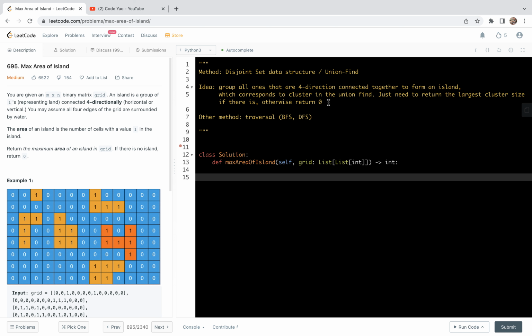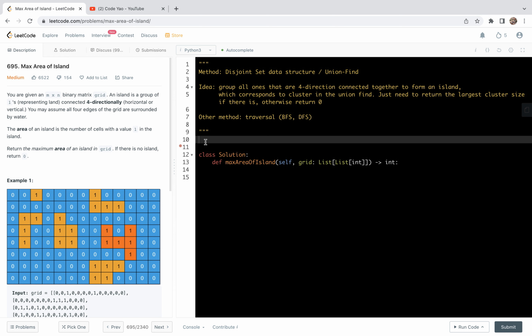So it's also actually the process. Basically in practice we're going to use the find method to create islands, and use the union method to merge islands to form a larger one. Before we share the code, this problem can also be solved using a traversal method by standard breadth first search or depth first search, so it's also good to have a try. With that said, let's first implement a class called DSU, and then we're going to apply the data structure to the problem here.